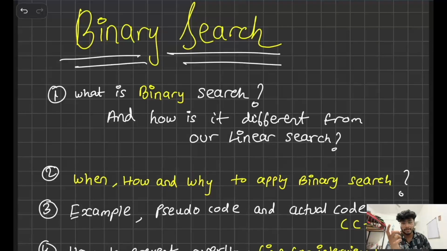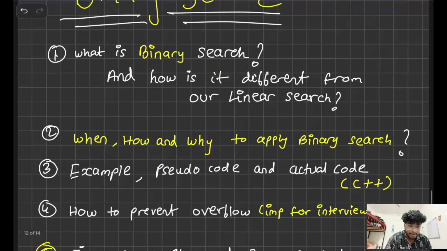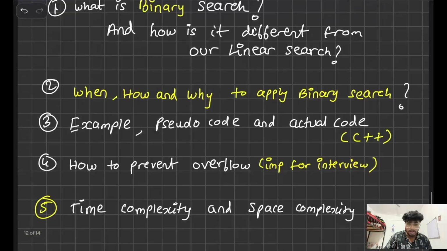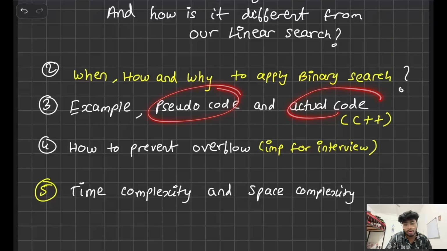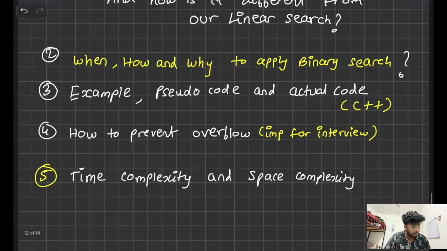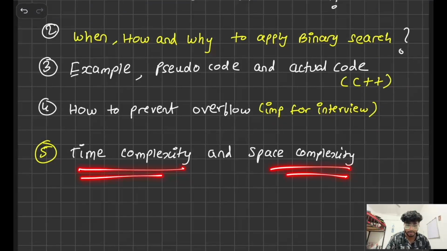What we'll discuss in this video is what is binary search and how is it different from linear search, and when can we apply binary search, how and why to apply it. This is very important. The structure of the video is very organized, and we'll discuss a few examples. I will write pseudocode for it on this iPad itself, and we will write actual code too, so you will understand the pseudocode. You will be able to write this code in any language, so that won't be a problem. I'll be doing it in C++, and we will discuss how to prevent overflows. This is a very important concept for interviews. At last, we'll discuss the time complexity and space complexity of this approach.